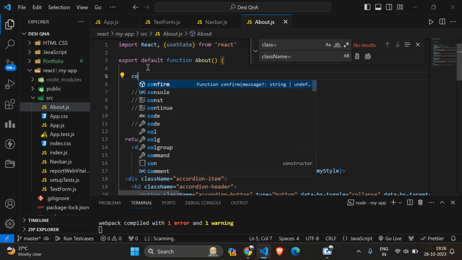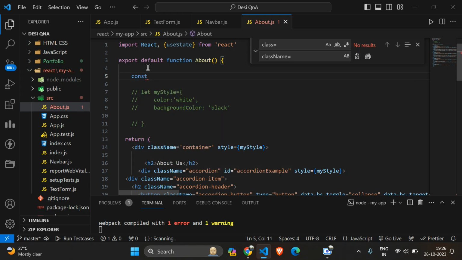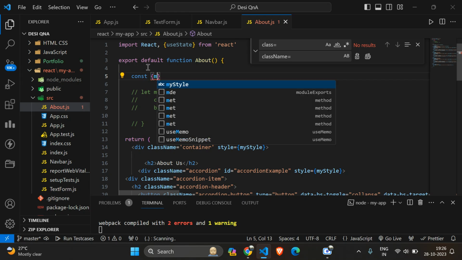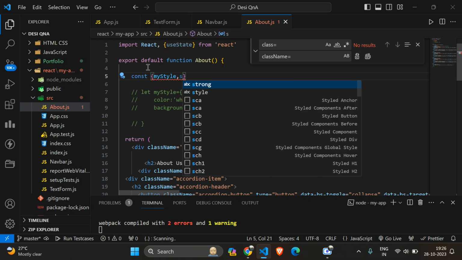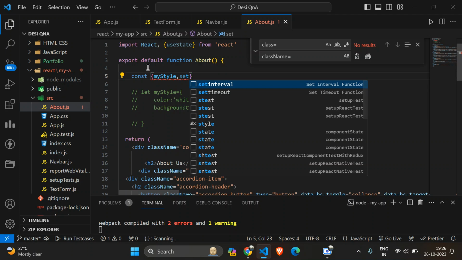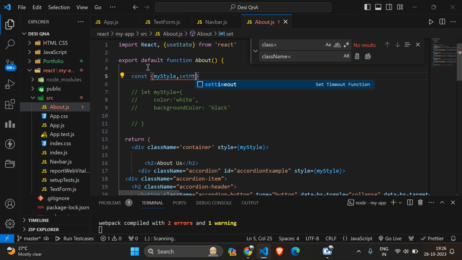Here, I will start my useState without wasting the time. Here, my style. Okay, I will name it myStyle, and after that, let's say setMyStyle. Yeah, I should have used this.